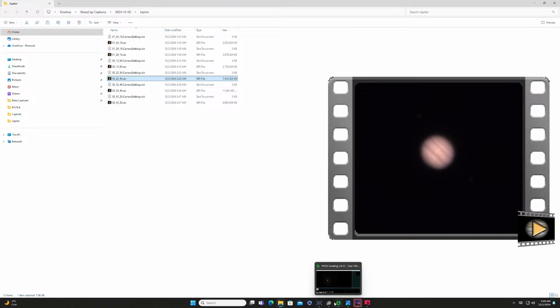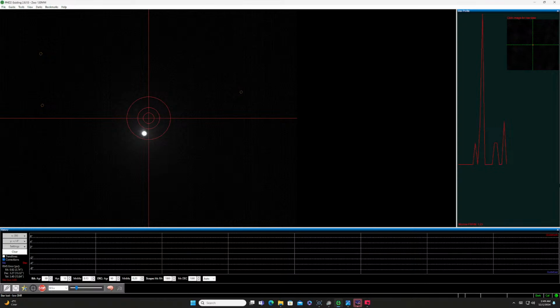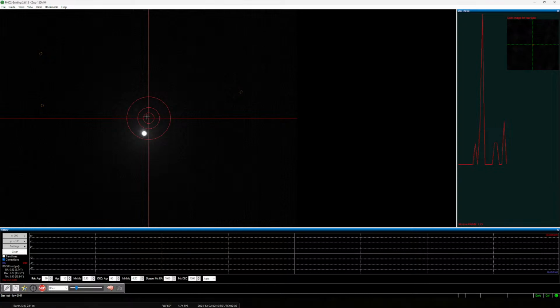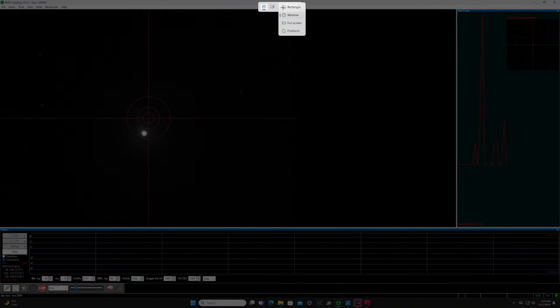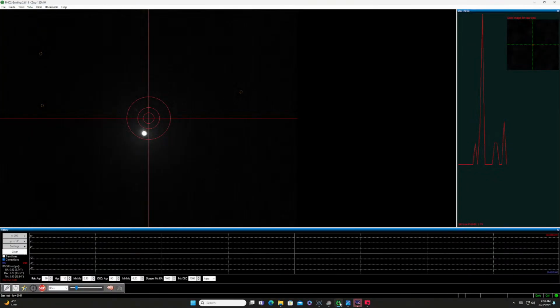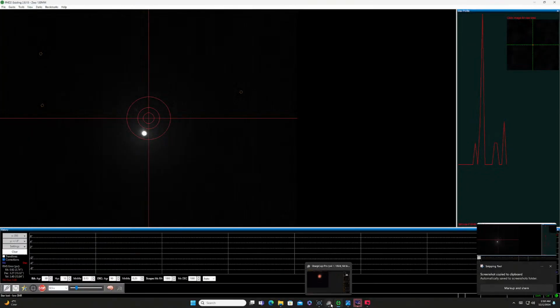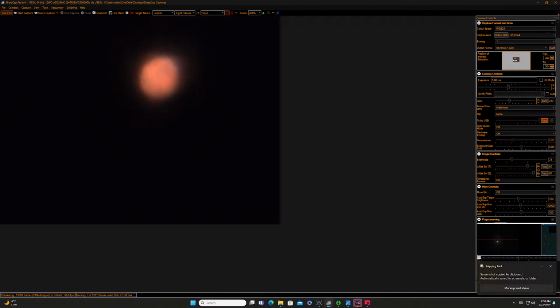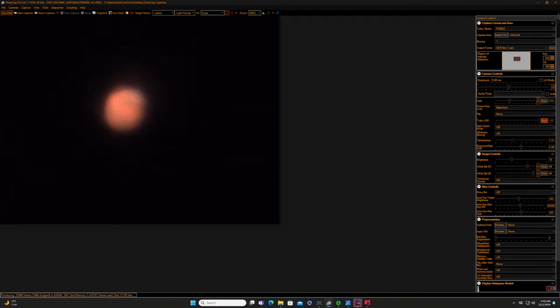And let's go back here and see the position. We'll also make a print screen so I have it. Mars, and here we have it in SharpCap, very close to center. Okay. Let's check the messages before I go.